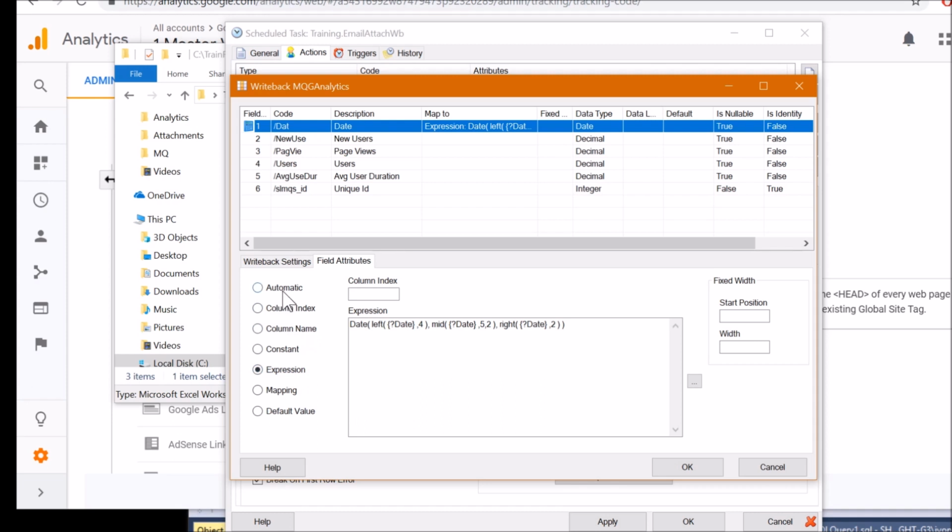So I've changed this from automatic to expression, and just like in the previous examples, I've created an expression to take the raw value that's come in and get the leftmost 4 characters, which will be the year, and the middle, which will be the month, and the last 2 characters on the right hand side, which would be the day.